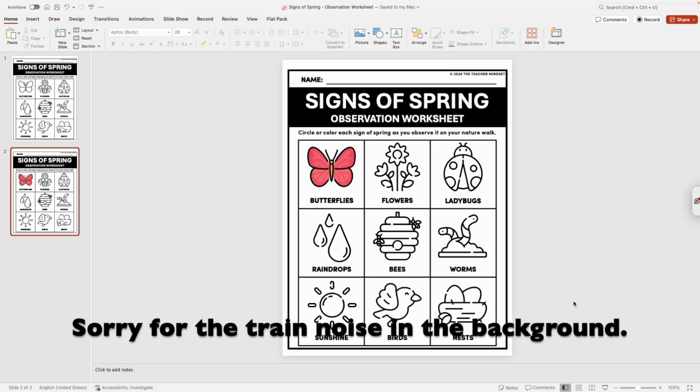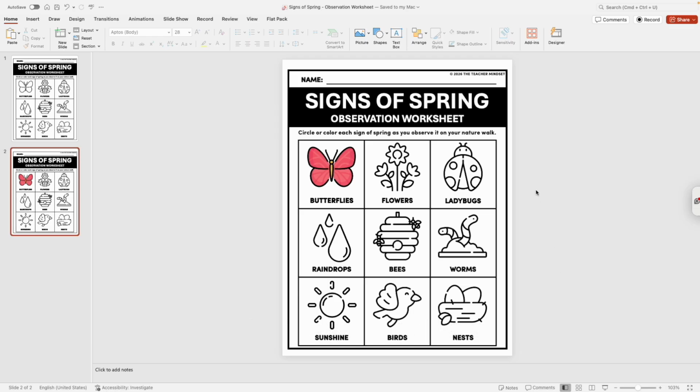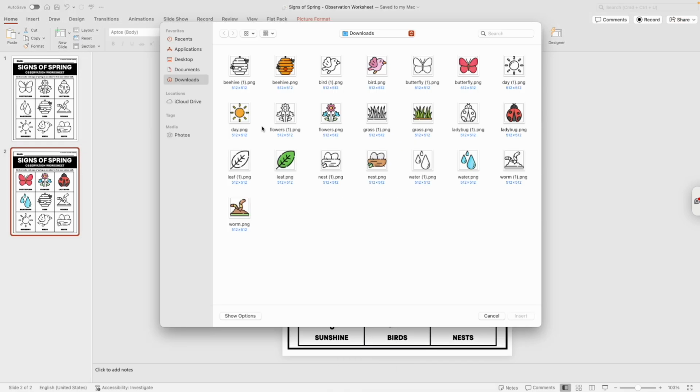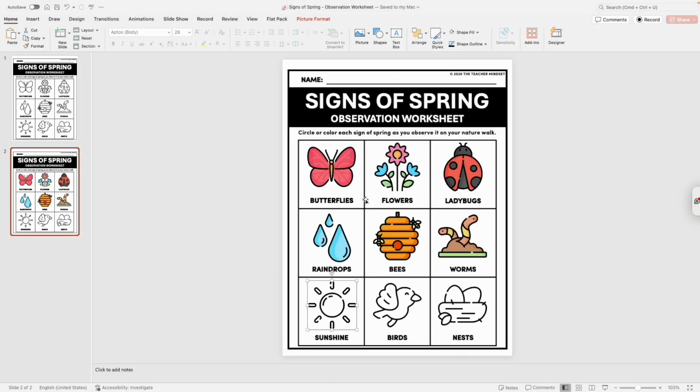Now, without having to bring that photo in, resize it, do all of that work to essentially make sure it's lined up properly, you can simply click on each photo, change it, and swap it out for its colored version. And just that quickly, we now have a colored version and a black and white version.